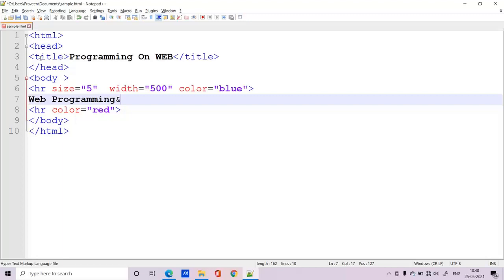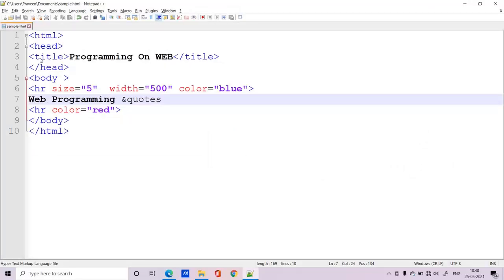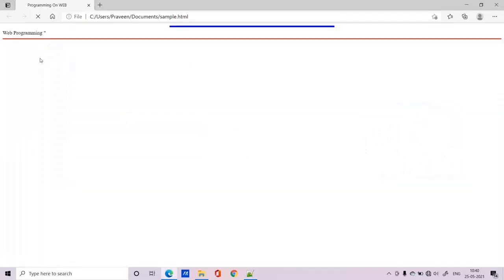This ampersand will be followed by quot, which is also used for representing the quote. I'm going to refresh it. You can see it has also been represented as quotes. If you want, I'll just remove this semicolon, and then you can also execute this. So you can represent it by using quot also.